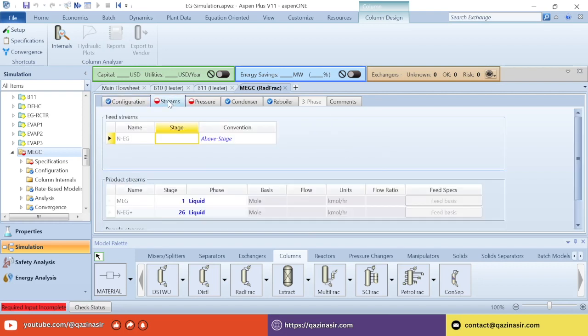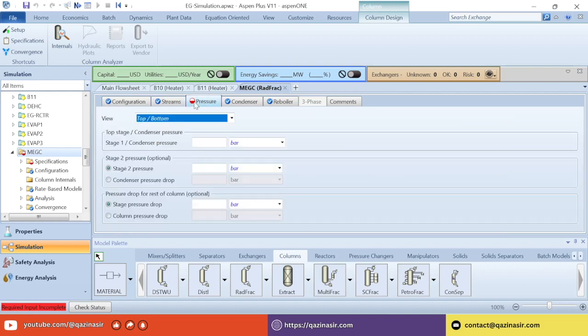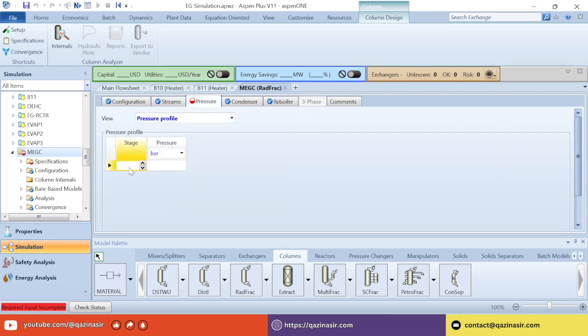The feed is entering at stage number 16 with the pressure profile, pressure at stage number 1 is 125.